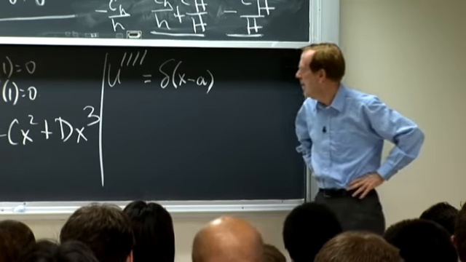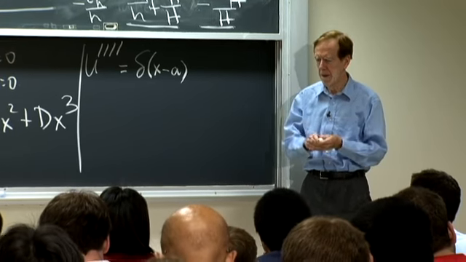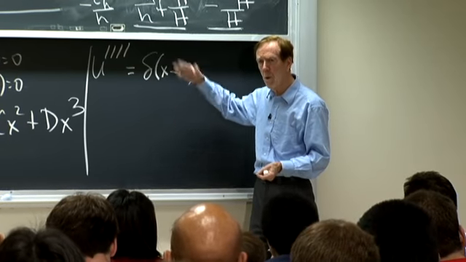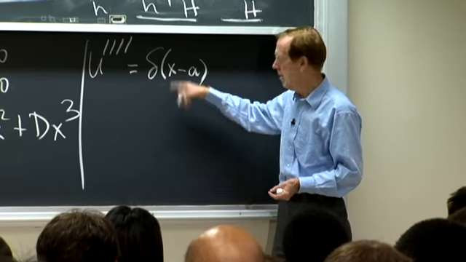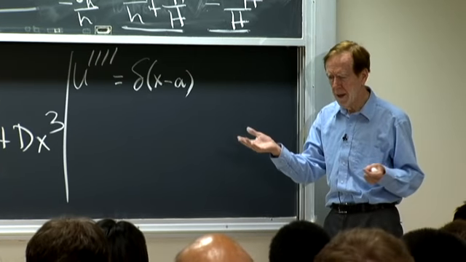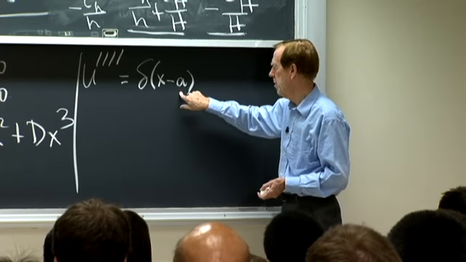4th derivative equals delta. So that means I've now got to integrate. One way to get the answer here would be to integrate 4 times, right? If I integrate delta 4 times, then I've got something whose 4th derivative will match delta. So do you remember the integrals of delta?